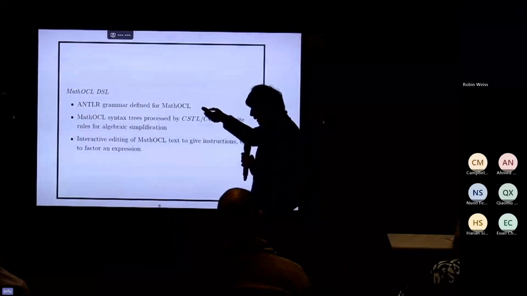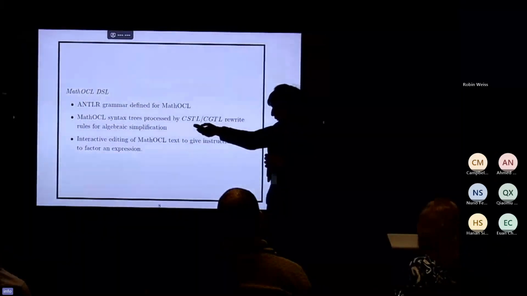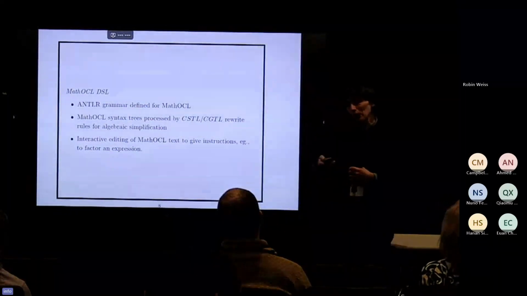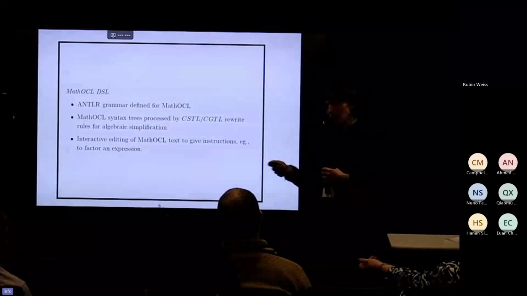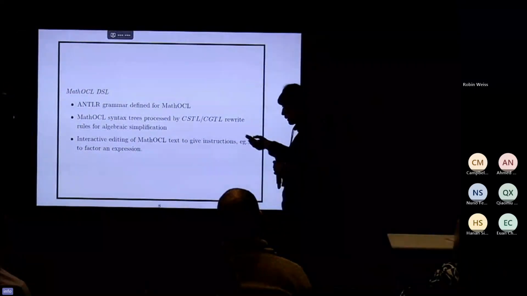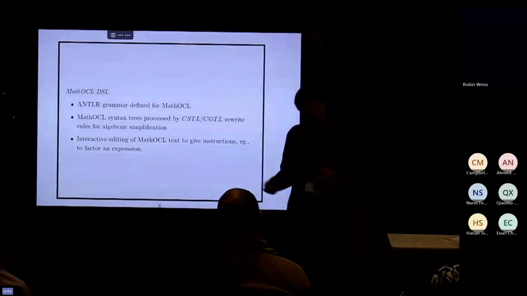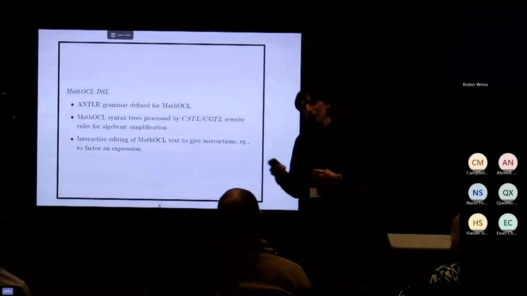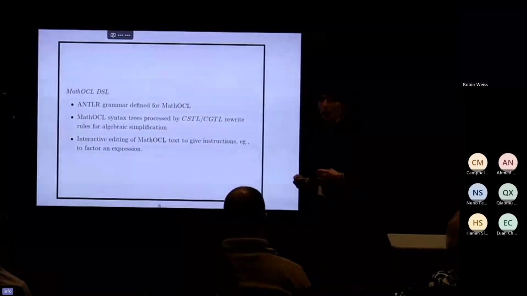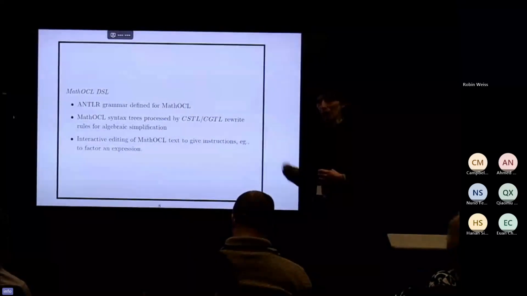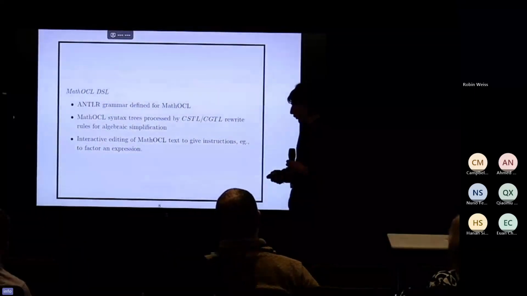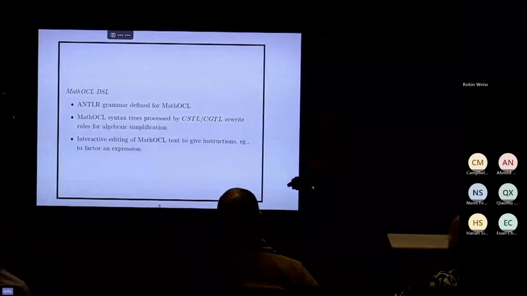We defined a grammar for this math OCL. We have a specialized tool, which is itself a DSL, a text-to-text model transformational language. It goes text to text, concrete syntax to concrete syntax. And I found, much to my surprise, that this could be used in a recursive way. I was thinking of it as a single shot from one language to another. We're doing, for example, UML to Swift, or we were doing COBOL to UML, single shot. But here we were using it recurrently to do algebraic simplification, which was surprisingly effective.